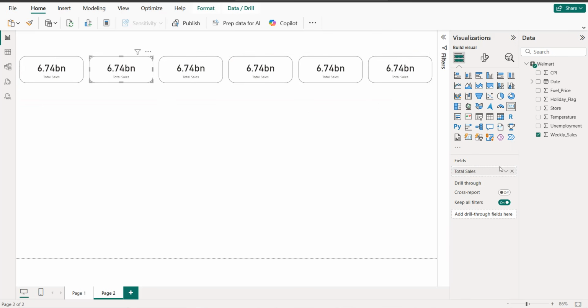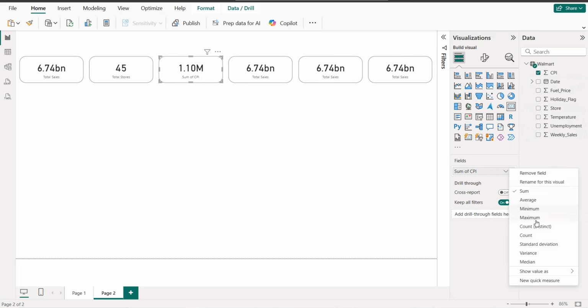The second one will be the total stores, so it will be count distinct of the store. As you can see, we have 45. We rename it, we have total stores. Next we have average CPI, as average.